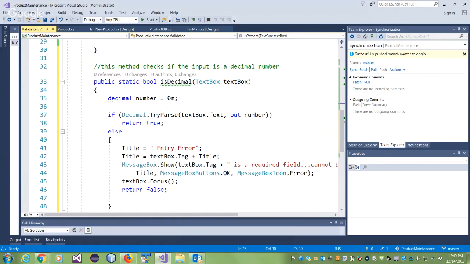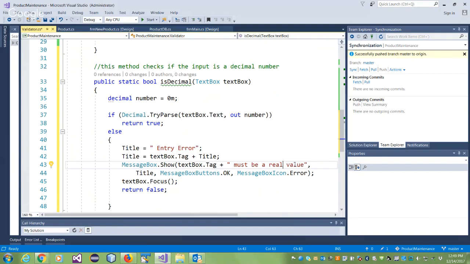So here, of course, this message will change. It's not about is a required field. We are talking about cannot be non-numeric, right? So we are basically checking. So we'll say whatever must be a decimal value or a real number, right? Now with decimal and real, it's kind of the same for a common user.